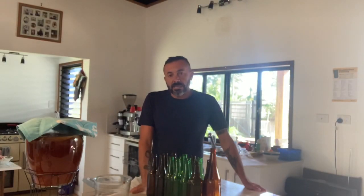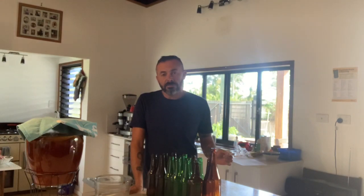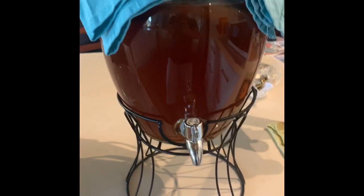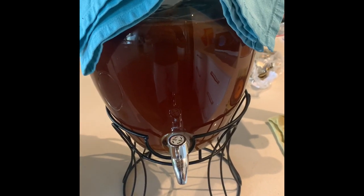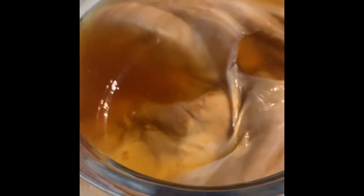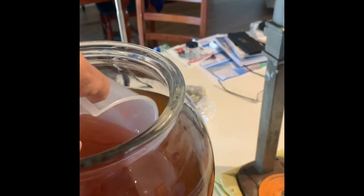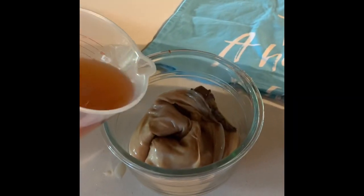So here we are, we're ready to start our secondary fermentation. Our kombucha's been brewing for about ten days. In winter I like to leave it for ten days, in summer about seven depending on the temperature. Taste it and get it to the way you like it — some people like it more on the vinegary side, some people like it more on the sweeter side. The first thing we're going to do now is take the scoby out. You can see how it's changed colour — it's gone from black tea to a lighter colour from the scoby eating the sugar. I'm going to pop that in a glass bowl, take out about a cup of liquid, reserve that with the scoby, and add that to the next batch.